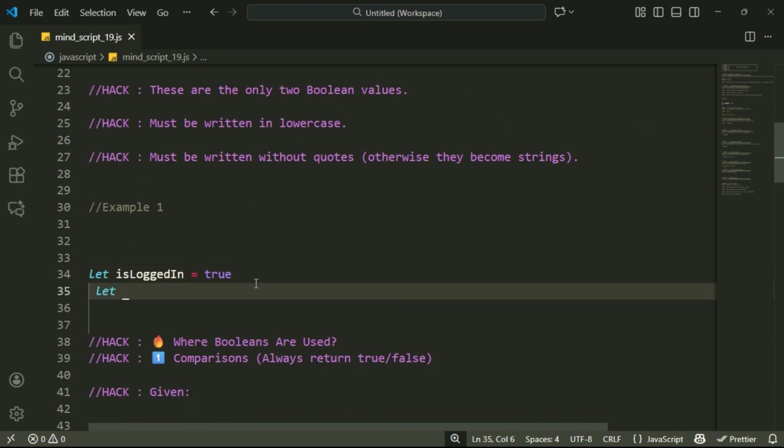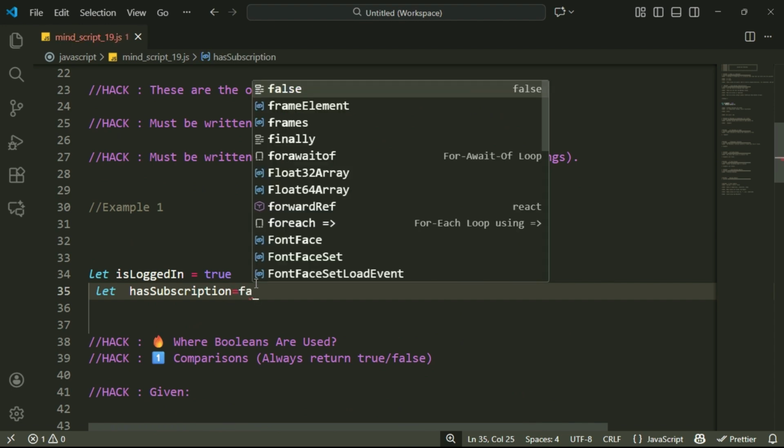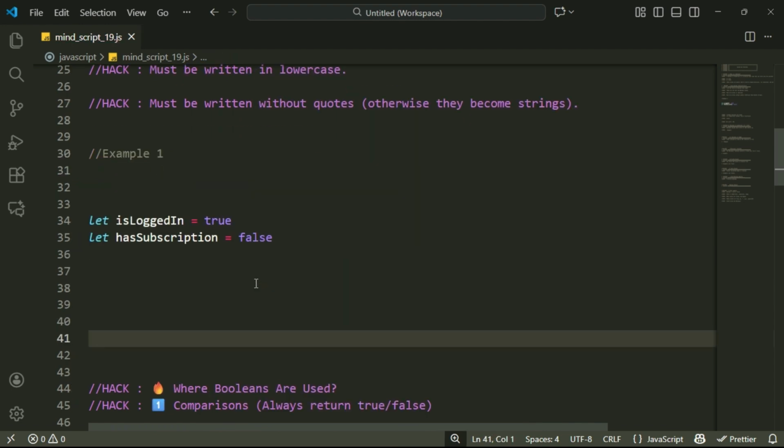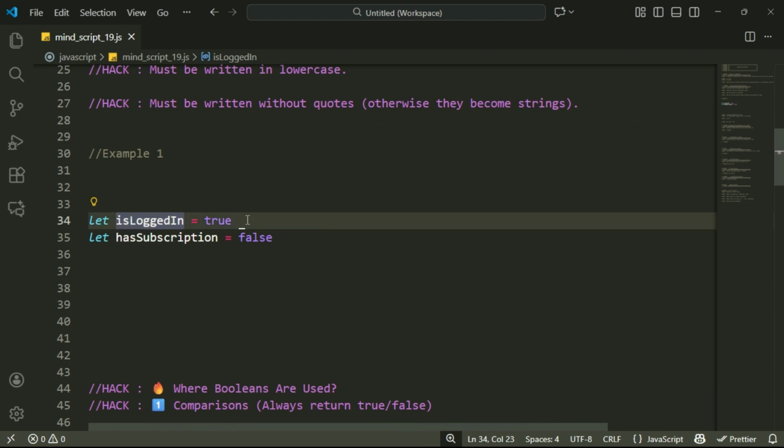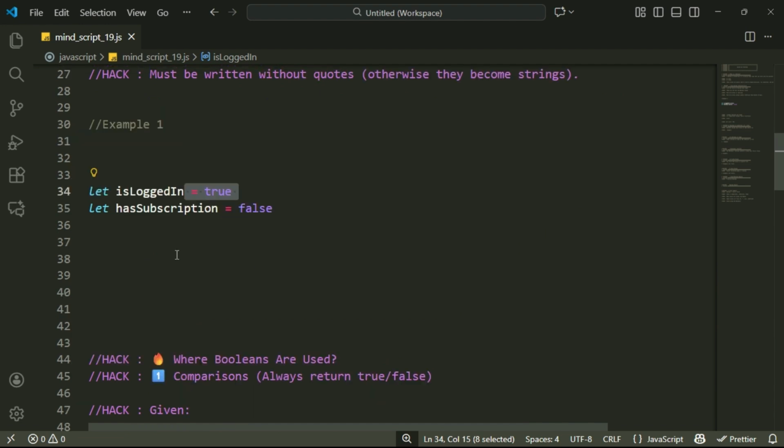Then let hasSubscription, and here you make it false. So here is the Boolean isLoggedIn, and its value is true, so that means the user is logged in. And hasSubscription is false, so it means the user does not have a subscription.